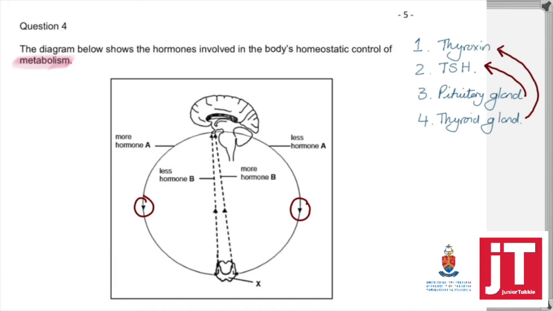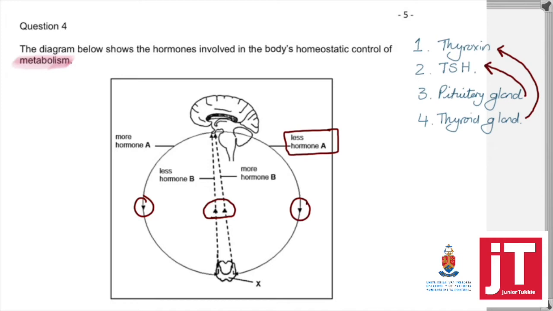Right. Now on the image here we can see that there are arrows, and we need to make special note of these because they're acting in certain directions. All right, so here we can see that we've got arrows down from the brain, and there's a particular part of the brain that's referenced here, but we'll wait with that. We have hormone A moving downwards to gland X, and then from gland X, there are arrows back up to the brain for hormone B. Right, now, let's look at this hormone here, this hormone A.